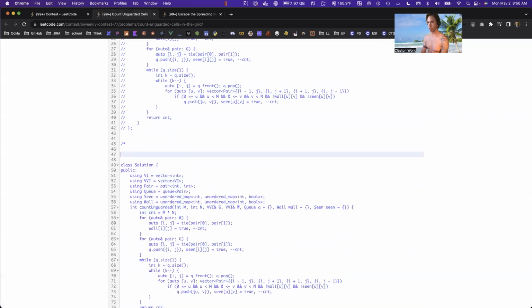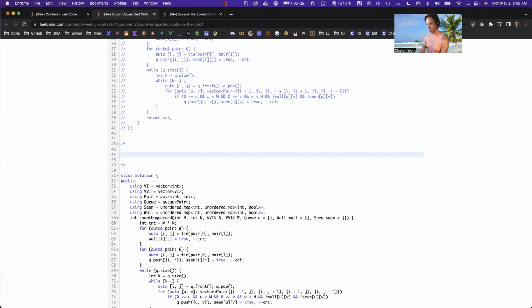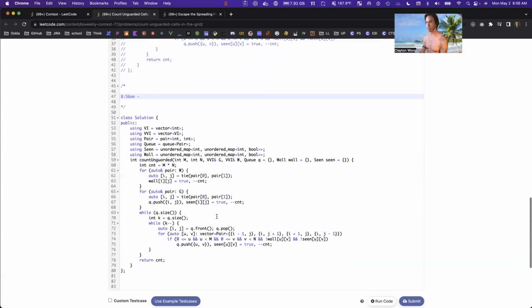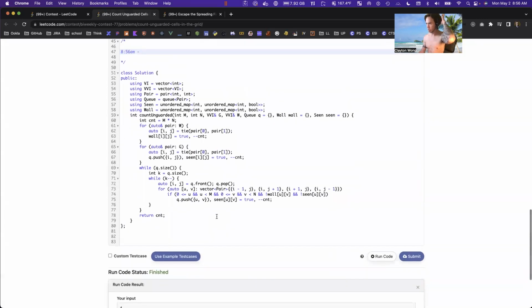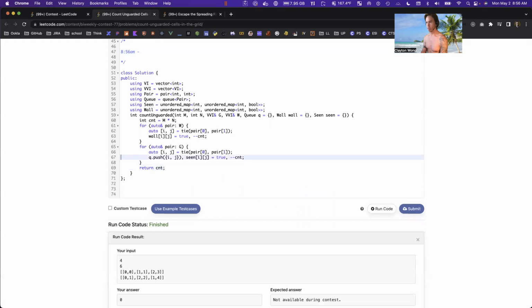Walk them outwards. Don't do this whole queue deal. Walk each of these things outwards.